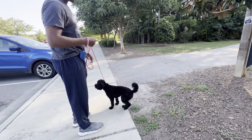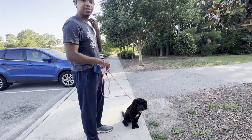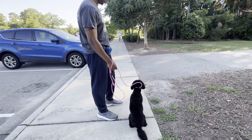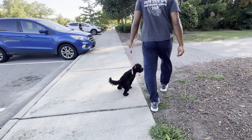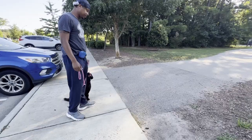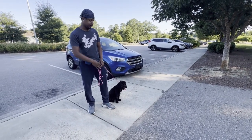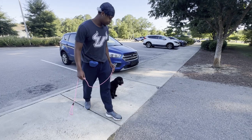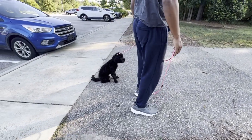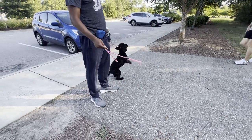Definitely not that, right? You see, it's one step. All it takes is one step to set her off. Yes. This is okay though. Patience. Yep, anticipation. She's gonna realize, she's gonna get it in her head. So you see, she's getting better in terms of not pulling while I got it. But as soon as I start walking, it starts, you know, her pulling. But that's okay. Patience. She's earning it though. Come on. Just that hesitation right there, that's what we're looking for. Is getting better. Getting better. Good girl.